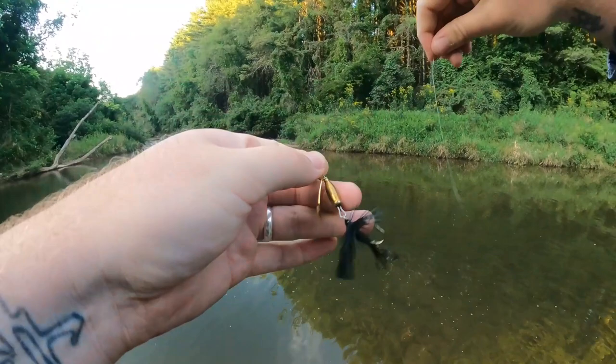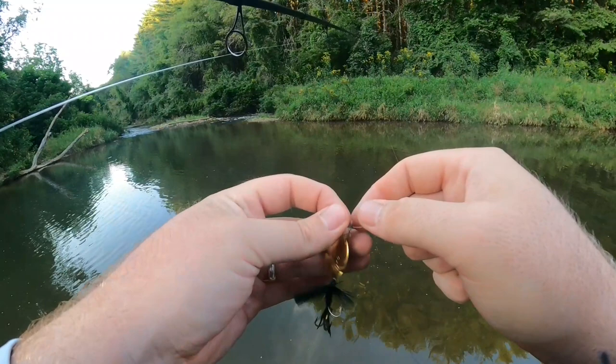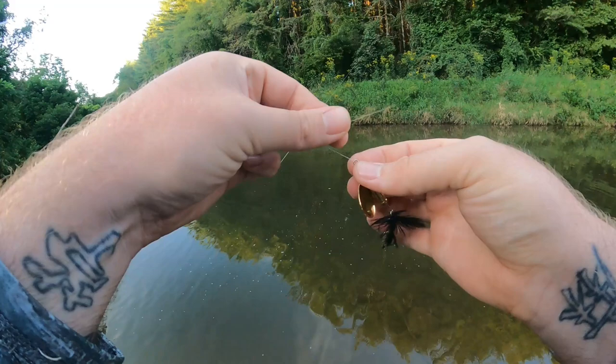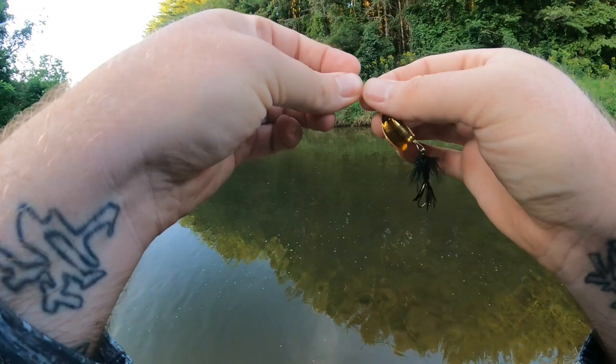It puts off a lot more vibration, it's got a lot more flash. And as you can see there, it's got a much bigger fly on the end. It really does attract those larger trophy sized fish. So if you're in a fishery that has potential to have a fish of a lifetime, I highly recommend you pop a couple of these in your pack before you go, as they can be absolutely lights out.